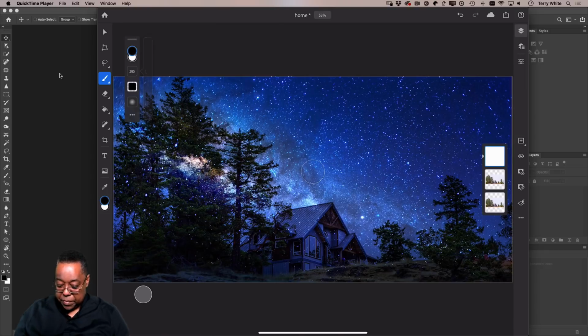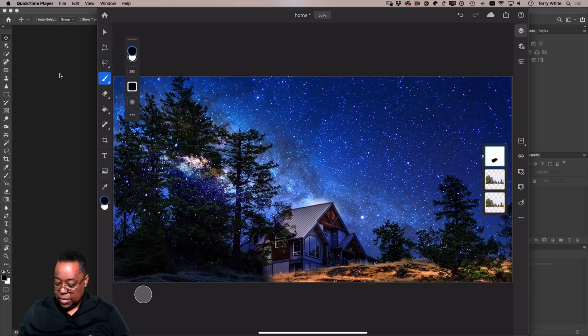There we go. And we're just kind of taking some of that starscape off the things we don't want it on. And so I don't need it on the ground. This is why our ground's going to need to be a lot darker. And I don't need it in the base of the trees.